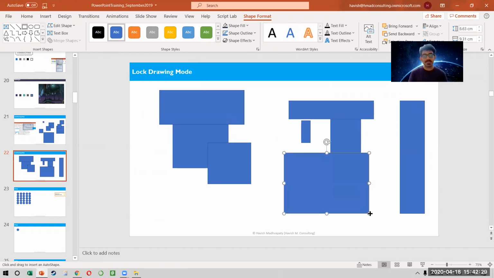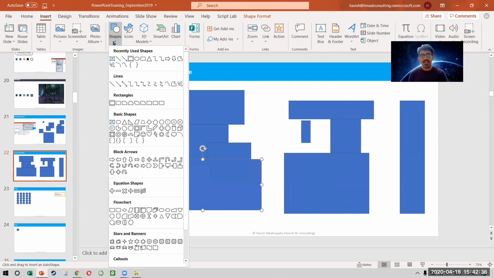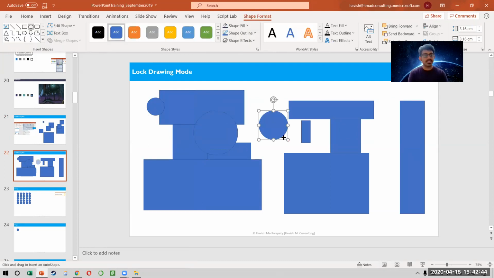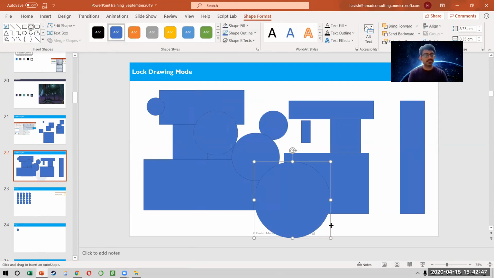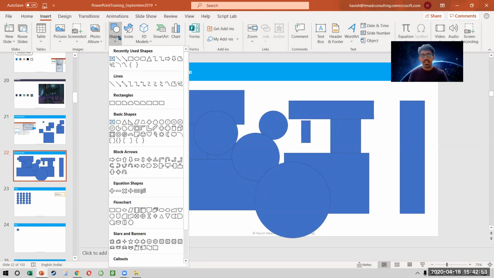The amount of time people spend making a shape, copying and pasting it, then rearranging all of them, then changing the size for all of them. It's just so much simpler. And as you can see, I can do the same thing. I can go to my circle, and then same thing. I can have different circles of different sizes like this. Very simple. Once you know how to do this, it's super clear. So whichever shape you want, just make sure to right click on it and then lock the drawing board.